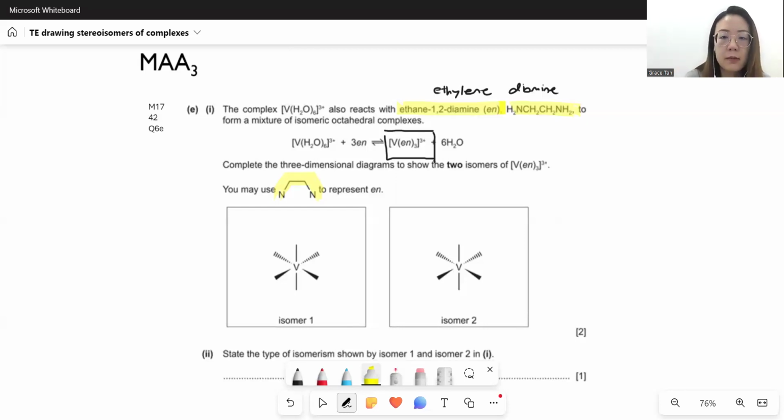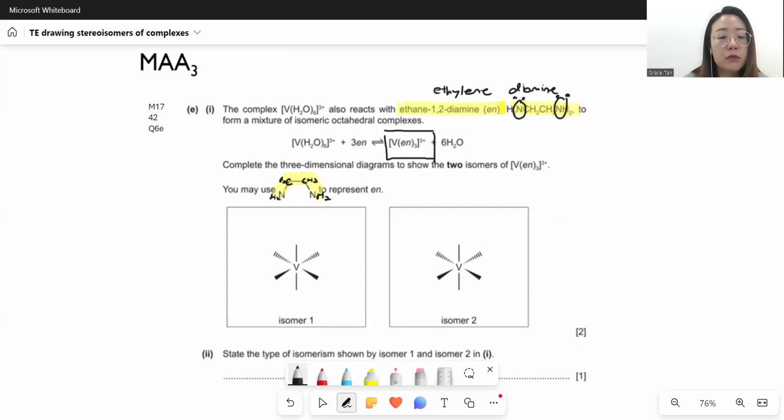Now, ethylene diamine, you can clamp at 2 positions. You can randomly clamp any 2, but there's only one rule. You cannot clamp opposite of each other. Apart by 180 degrees cannot. So you can see here, the nitrogen here and the nitrogen there. These are the 2 lone pairs that are going to donate their lone pair into the transition metal. It's actually NH2, if I were to draw the full structure. Can you see they actually allow you to make it simple in skeleton formula?